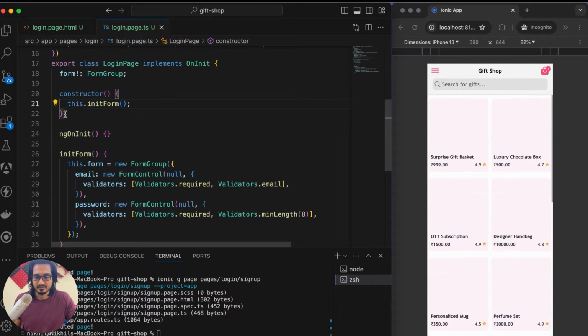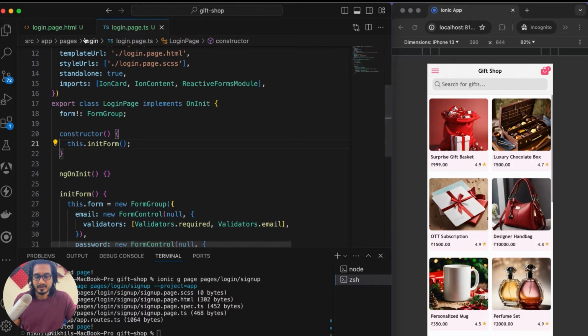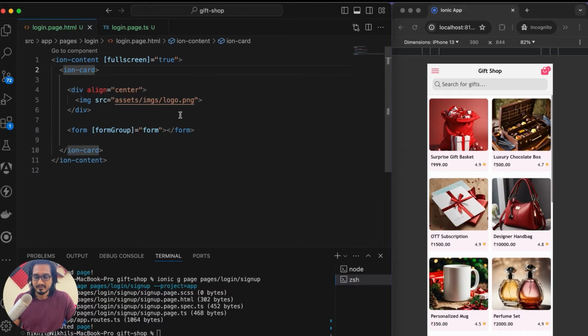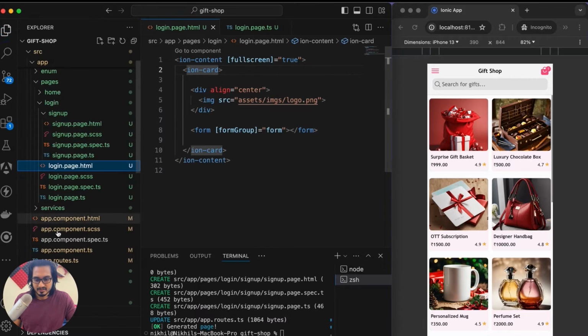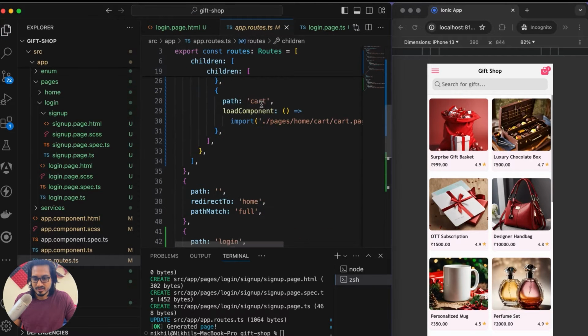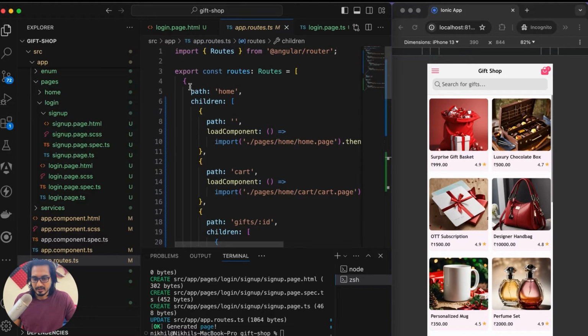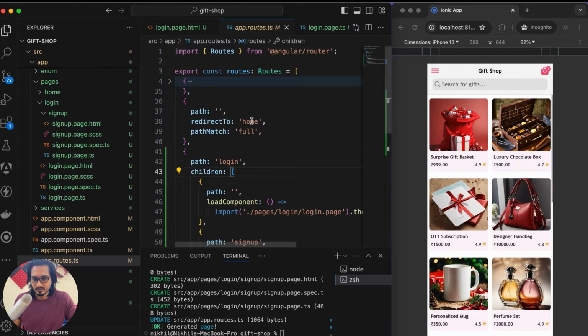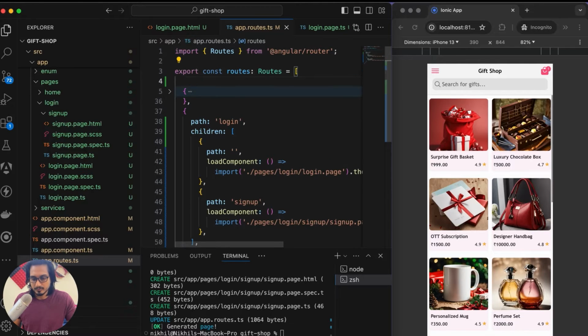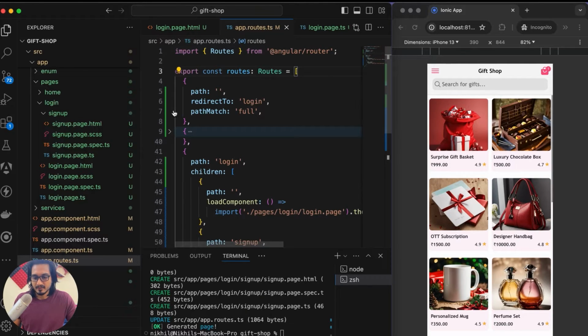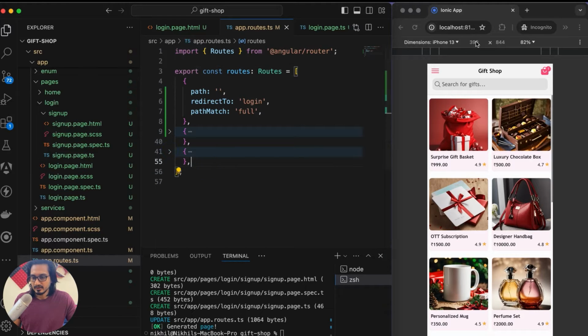Alright, that's fine. Once that is done, let's go to our home screen and work with that. Also, let me change the app.routes.ts file. I will go and change the default route. Okay, here this is home, default it is home. I don't want home. Let me pass login here, so that it gets redirected to the login one, and I'll move it to the top so that I can check it properly. Fine, I think this is okay now. Let's change it once, or I will remove.